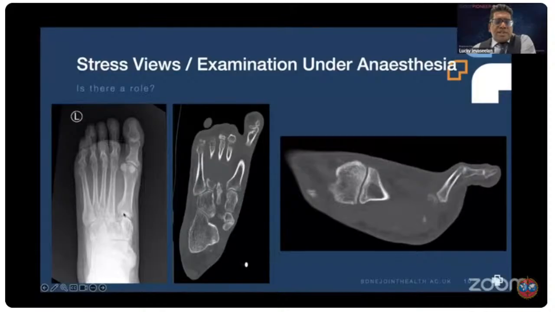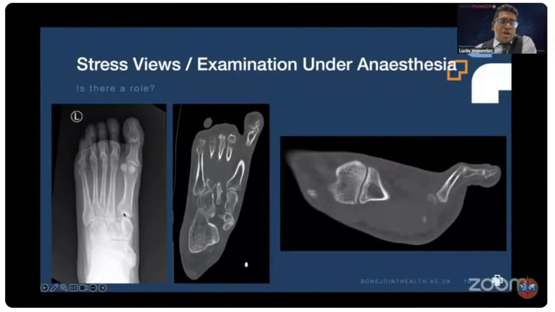So moving forward to a few other important things that I think are relevant. Stress views. Now, when I was a resident, we used to talk about stress views as a way of deciding whether a patient needed surgery or not. Now, I don't think that's necessary with the way that we have advanced imaging techniques, weight-bearing x-rays, and our understanding of mechanism. But every time I take a patient to theatre to fix their Lisfranc, I always start by screening the foot. And in particular, I'm looking at the first tarsometatarsal joint.